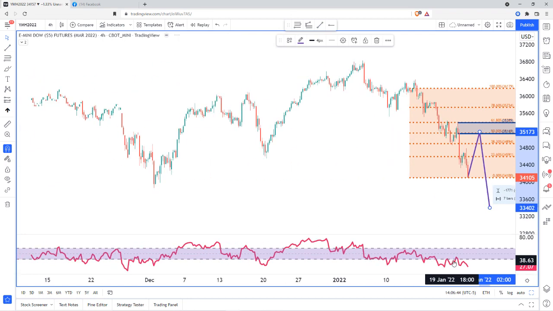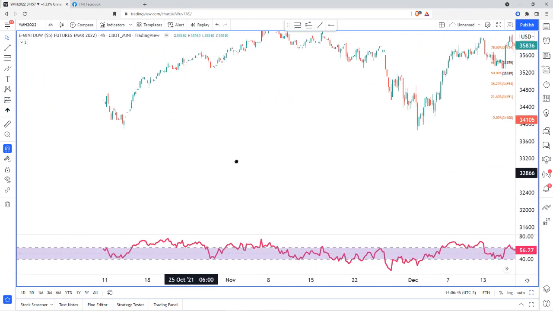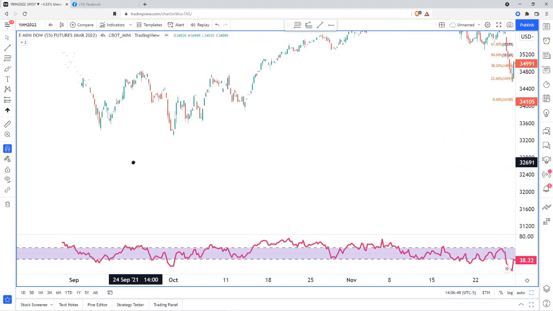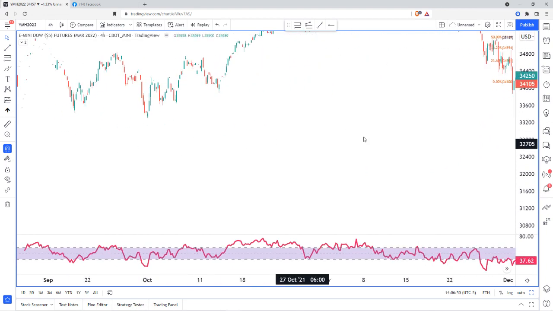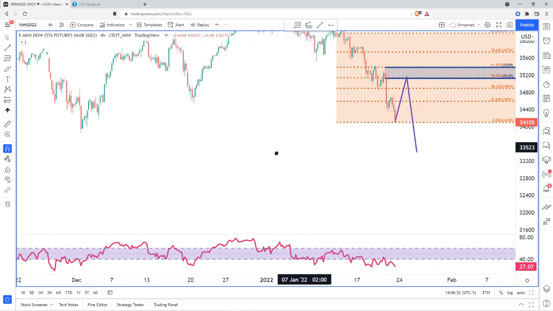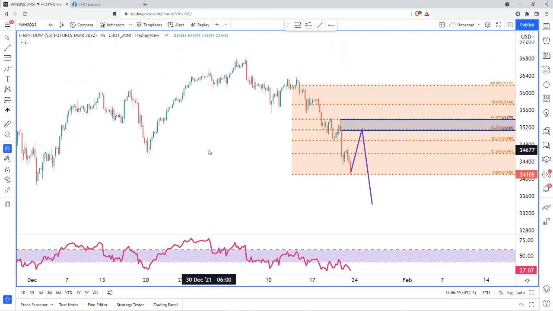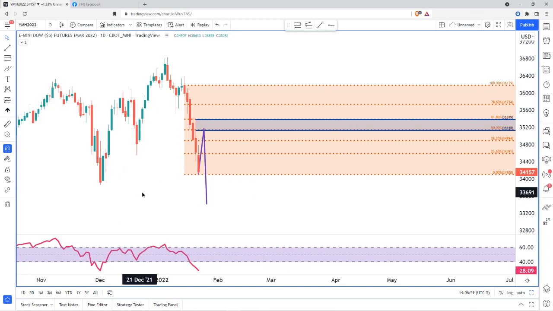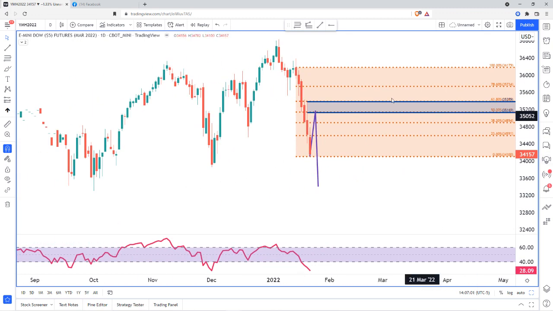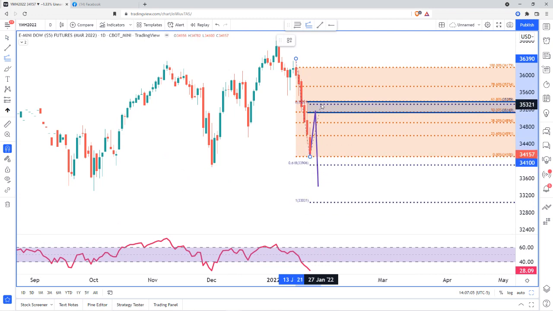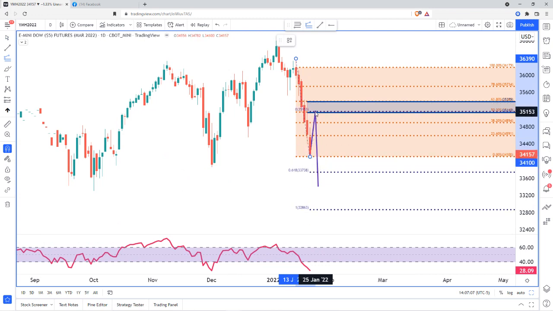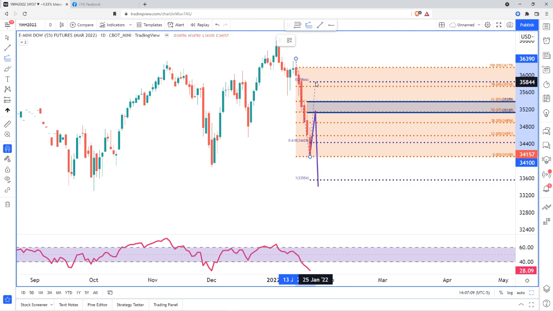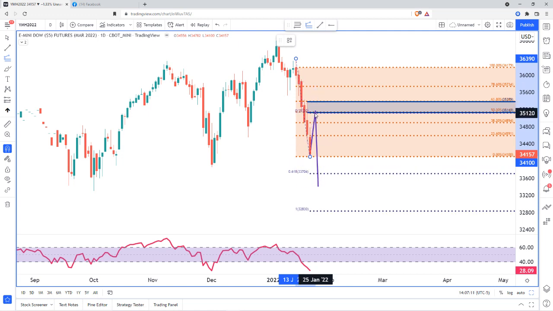If we do continue to push down, I don't think I had any demand here because we were using previous contracts. So I'd have to go to the continuous to be able to find any kind of targets in this case. Or again, going back to the daily time frame, we could project. If this is what happens, what I'm anticipating, we had the impulse down, we get the correction back up to that level. Should be, what is that, 127 area?